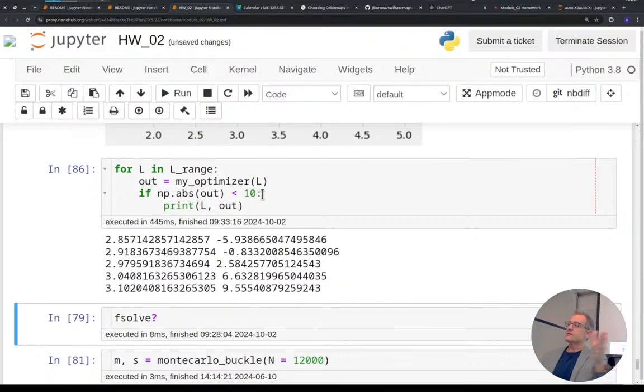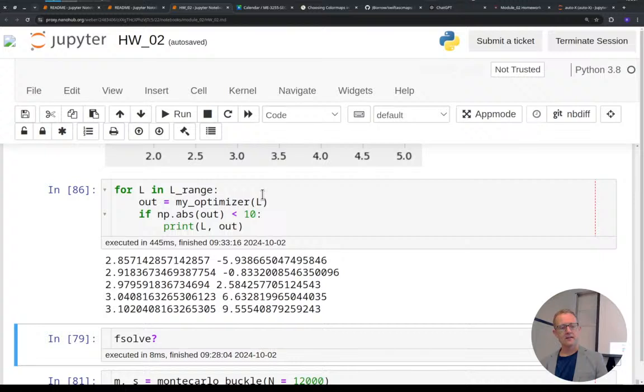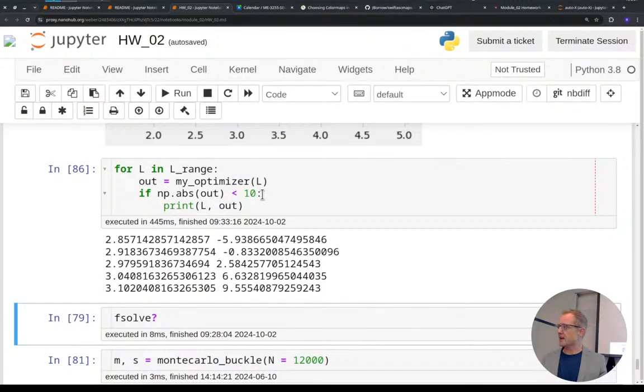And if you want to get even more specific, then just go from like 2.8 to 3 and split that up into 100 sections. But even this way is still a guess and check kind of method, because you're manually plugging in a whole bunch of values and then seeing which one is 0. But it depends on how many times you're going to do this.